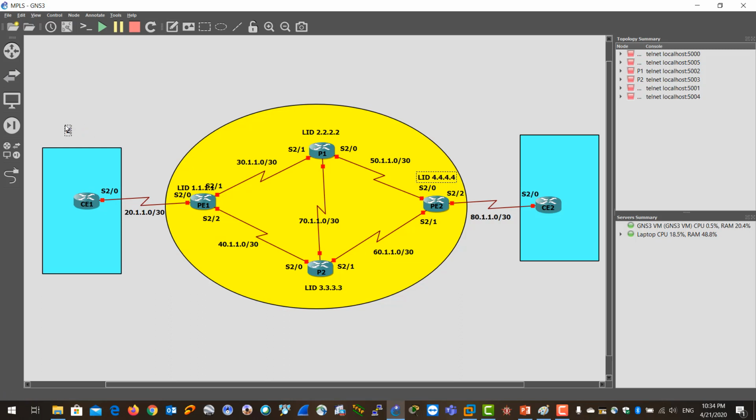I just want to make everything clear for you. Enterprise 1 with AS 100. Same also there, inside B. Let's say this is side A. And this is side B. And this is the MPLS cloud that belongs to the service provider with autonomous system 200.